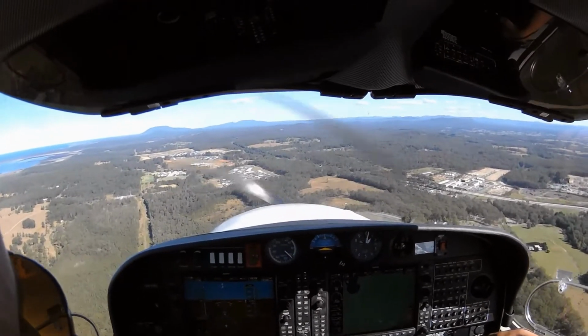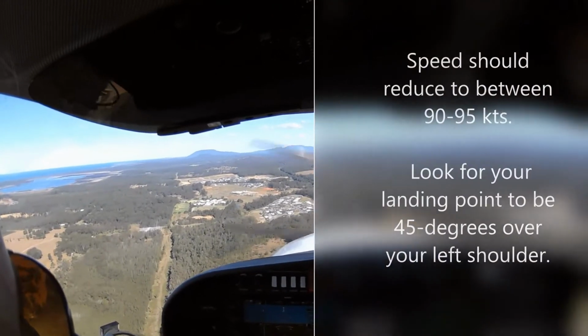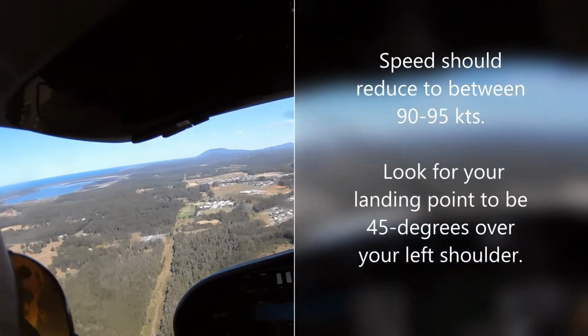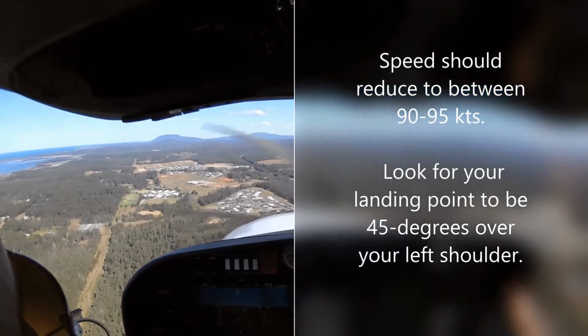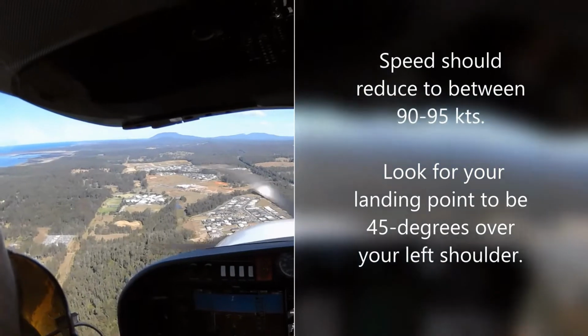The aircraft will stabilise between 90 and 95 knots. Retrim and adjust for drift. Look over your left shoulder to anticipate 45 degrees to the touchdown point on the runway.